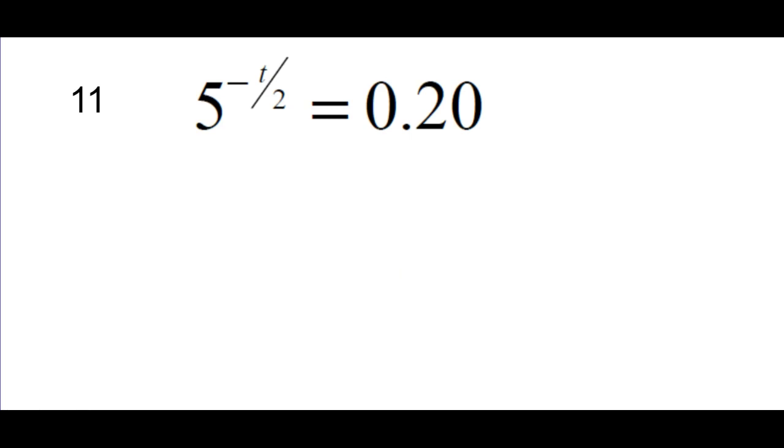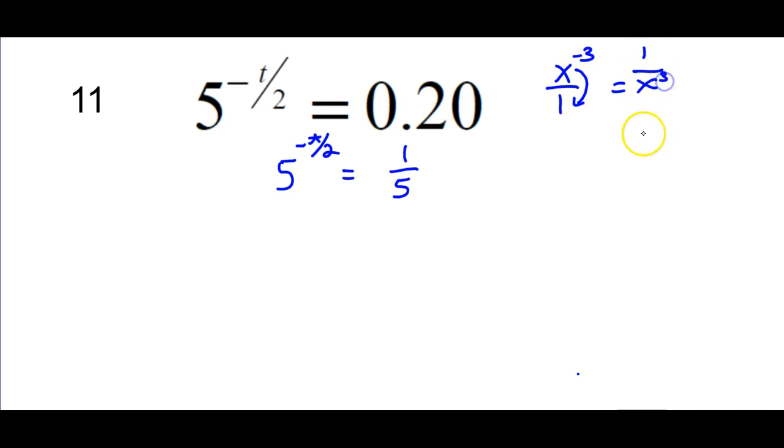Now this one gave some of you trouble in class, so when you get stuck, sometimes just rewriting things in a different manner will make everything else make a little bit more sense. So looking at this one, if I take this 0.2 and write it as a fraction, then I can kind of see where both of these are going to start looking like the same base. Now I know 1/5, recall that if I have x to the negative 3, that sends that x to the denominator. So it's the same thing as 1 over x cubed.